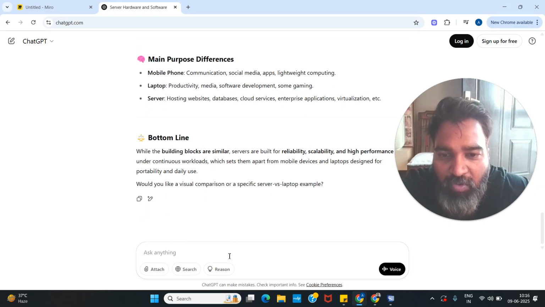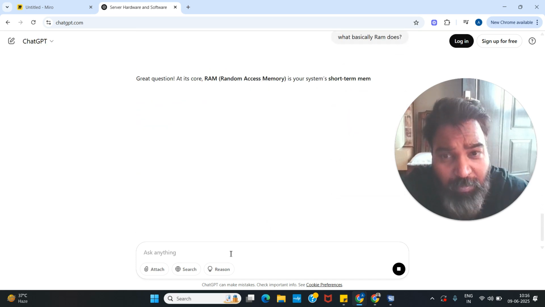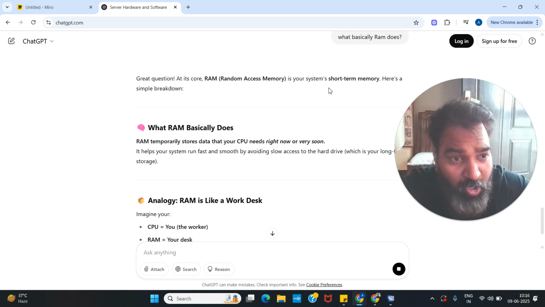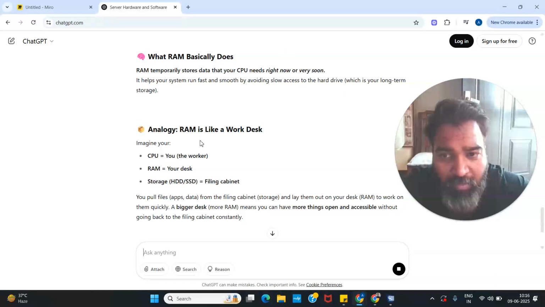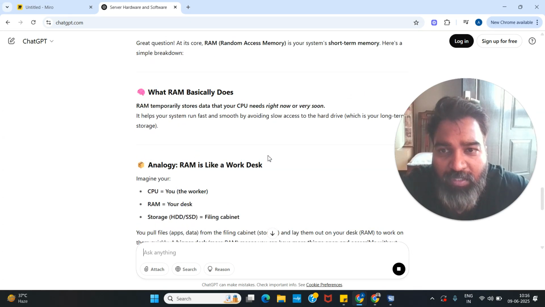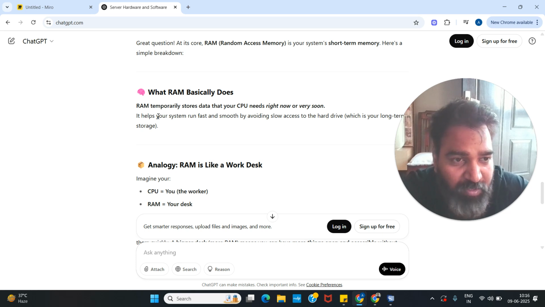And so let's say, what does RAM basically do? RAM is really important. RAM is random access memory. It's your system's short-term memory. Here is a simple breakdown. Let's say what RAM basically does. RAM temporarily stores, remember this word, temporarily stores data that your CPU needs right now or very soon.